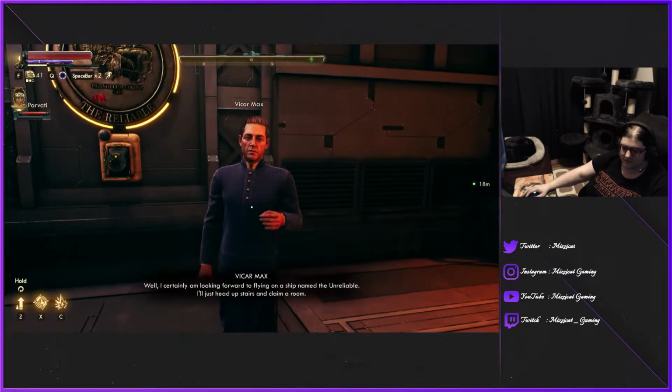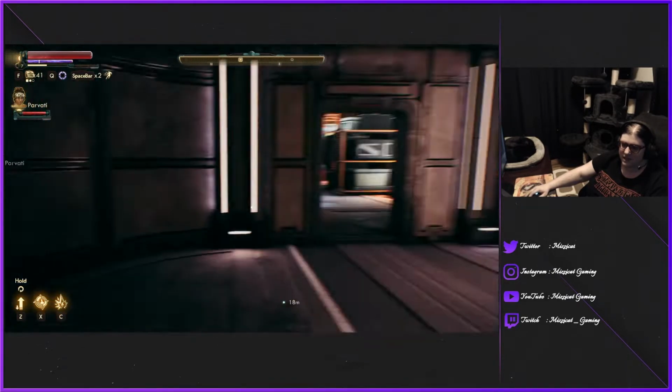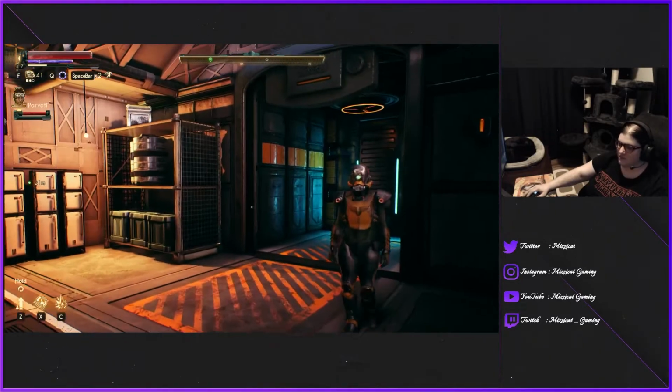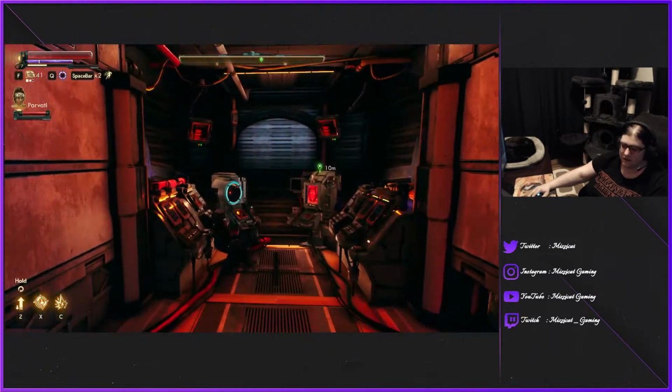Hey, Max. Well, I certainly am looking forward to flying on a ship named the Unreliable. I'll just head upstairs and claim a room. You know what? You don't have to come. You can stay home. You hear me? You don't have to be here. He picks fights with people in the galley. Alright. Let's go talk to Ada.